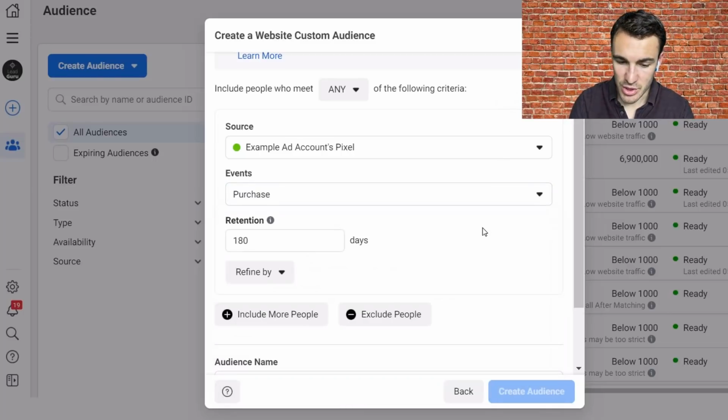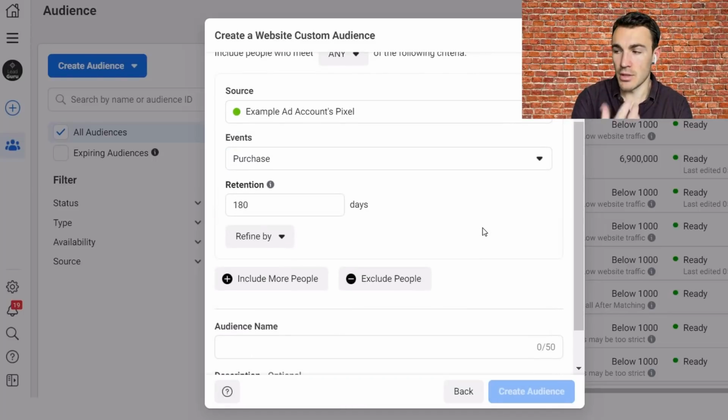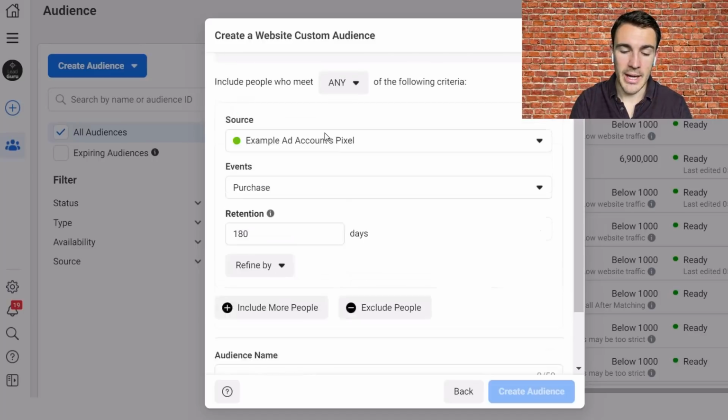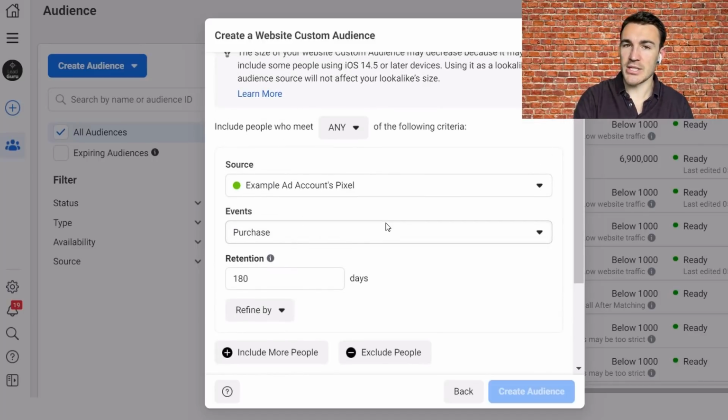The other thing that you can look to do, and that's the first major point around a new approach to creating Facebook lookalike audiences that should help improve performance, particularly if you've seen a drop-off, is changing the type of custom audience that you're using as your source audience for your lookalike audience. So if, for example, you are using this setup, based on website custom data, anyone who's triggered the purchase event, you've gone for the maximum days allowable, which is definitely recommended. Again, in making your source audiences larger, you don't want to put this at 30 days or anything like that. Make this as big as you can.